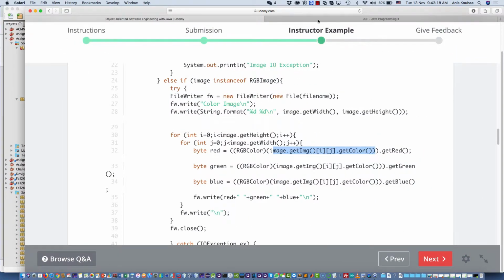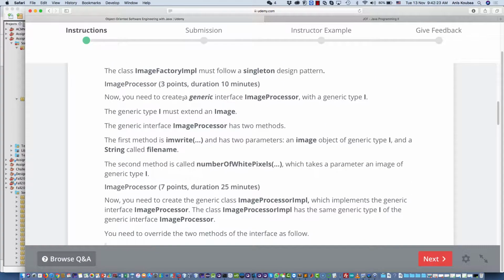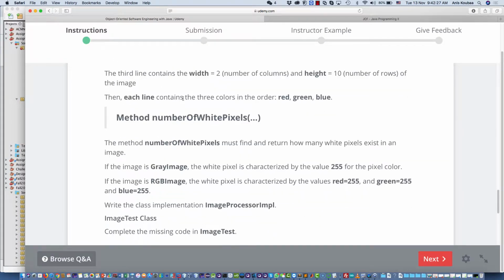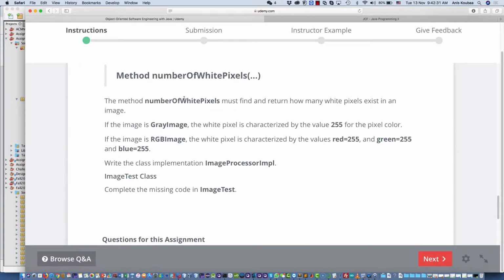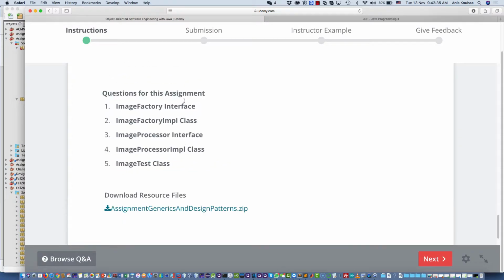And then the second method. This is the last question, right? No, there was also the test class. Okay.